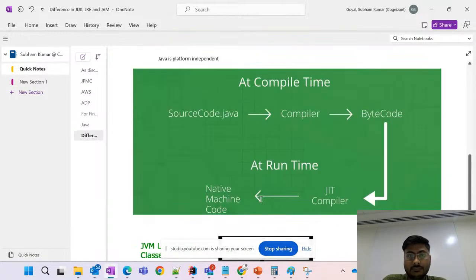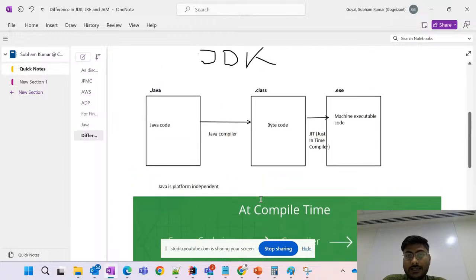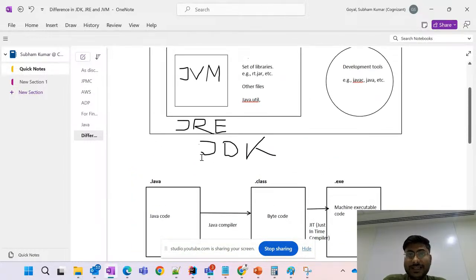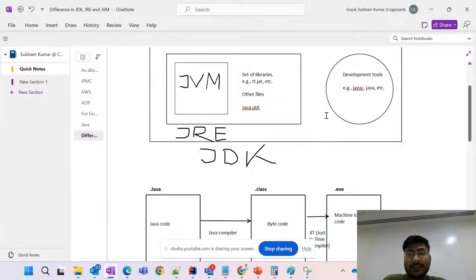And what we have learned are the JDK, JRE, and JVM. The JDK is the software tools provided by Java to create Java applications.